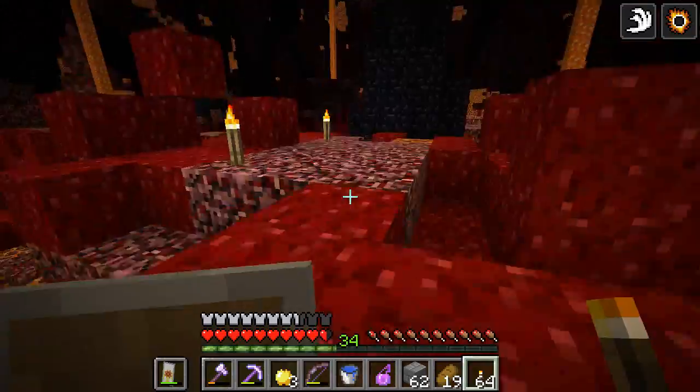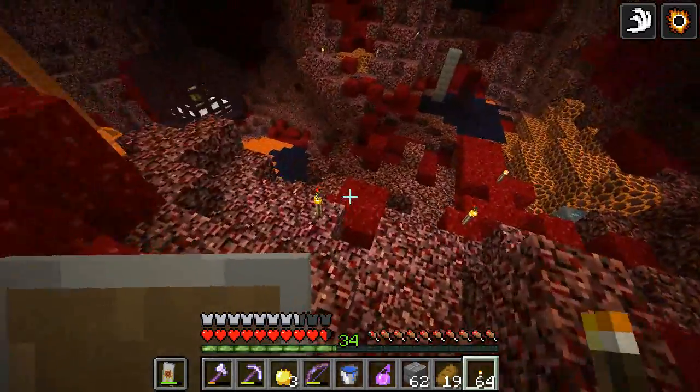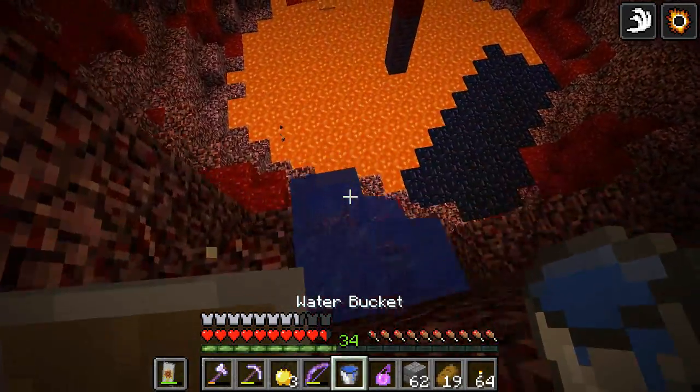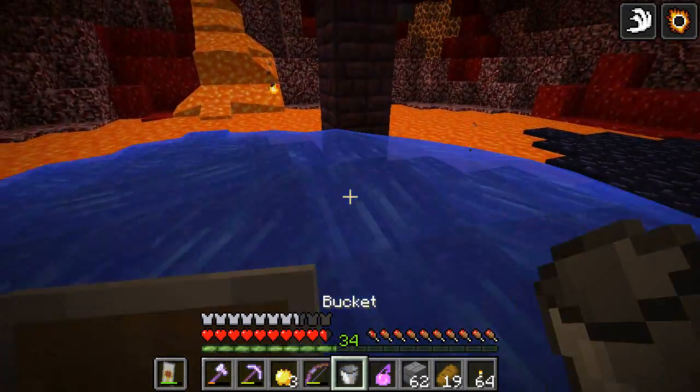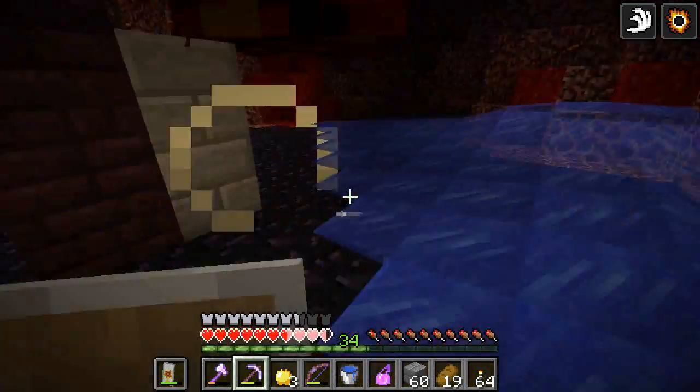I want to try to get to one of the gas spawners, and I think there's still a blaze spawner also over here that I need to get to. Yeah, there's the blaze spawner. Let's try to get down there ASAP. There we go. Boop, boop. Oh, crap. It's not a blaze spawner. It's a magma cube spawner, and they hurt. Yikes.